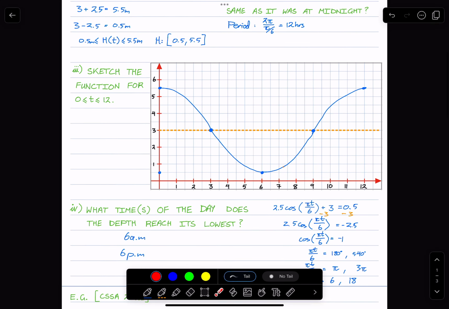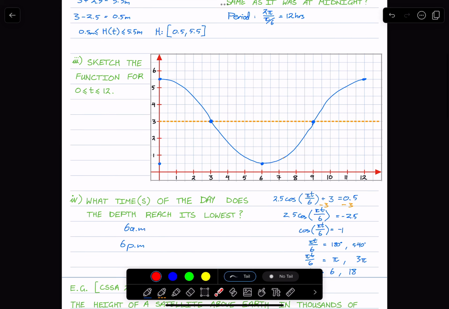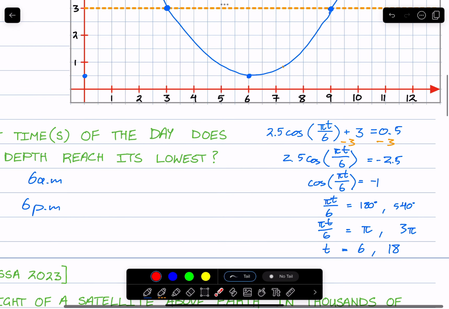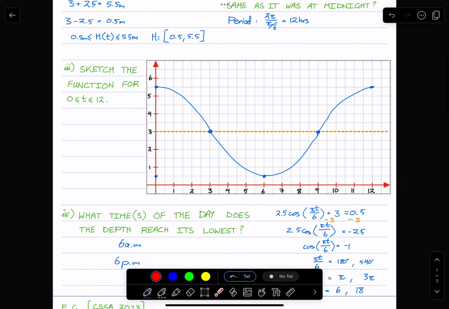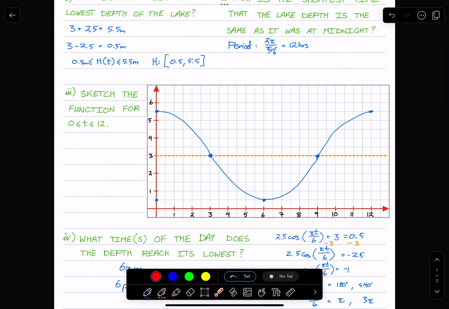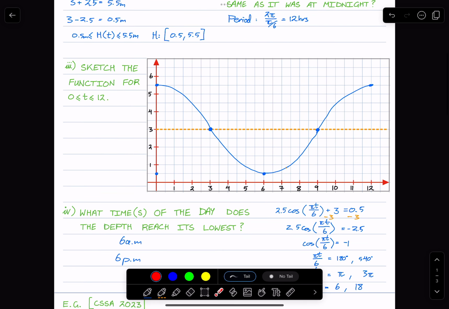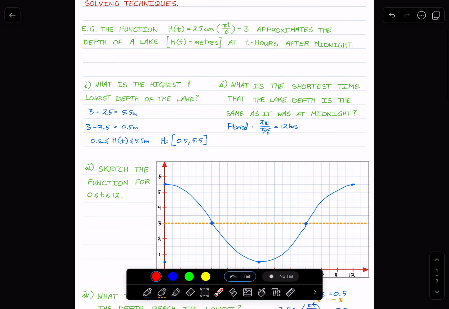Okay, so hope you can see that you can solve this using either the graph or with trig equation techniques. Please be aware that you have to learn both, because sometimes the graphs will not work for you. Anyway, so hope that gave you an insight into how we can solve trig problems.